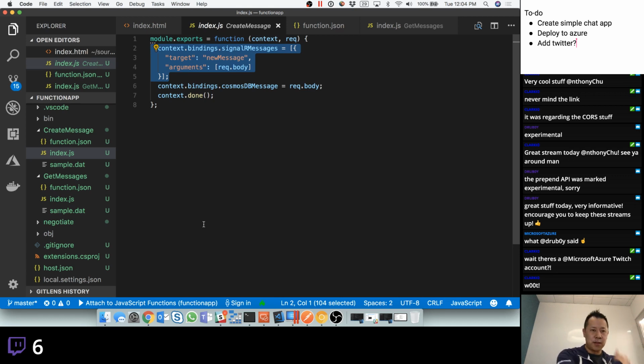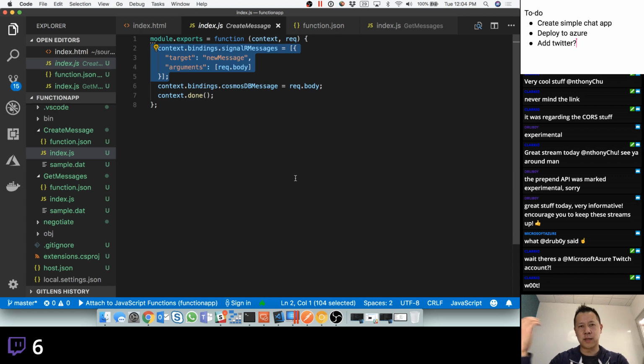So on the flip side, in that function, I can have a SignalR messages output. Whether a document was created using this API or something else, although that would be kind of weird, I would still be able to broadcast that to the world. That's more Firebase-y.